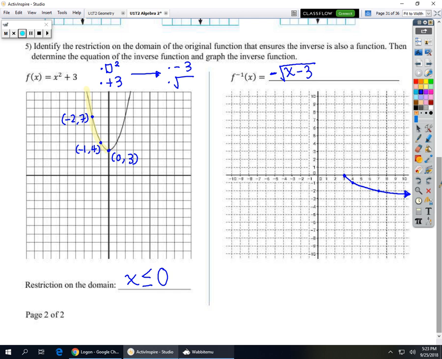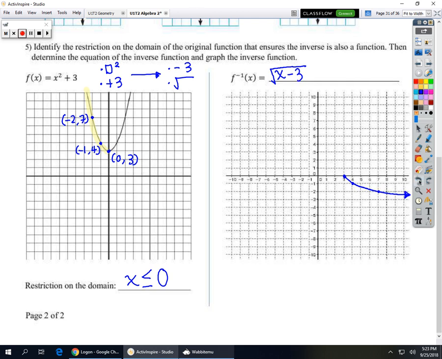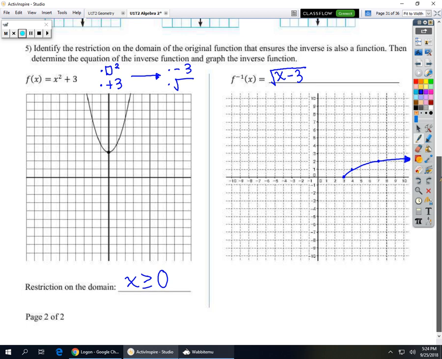So if you want to be crazy and go this route and show everybody that you know inverses really well, cool, you can totally do this. This is a totally acceptable answer. But most people would probably just make it positive. I'll just go back in time. Yeah, most people would just use the positive side. I like using the undo button. Most people would just choose the positive side and graph it like that. There you go, full points. Cool. All right, so there's everything, and I'm done. Bye-bye.